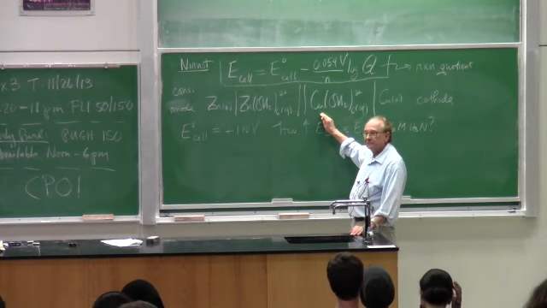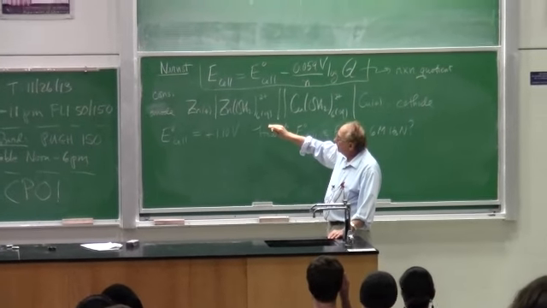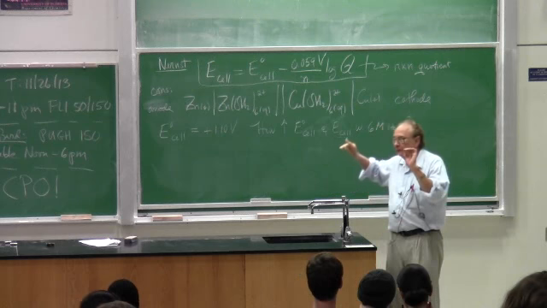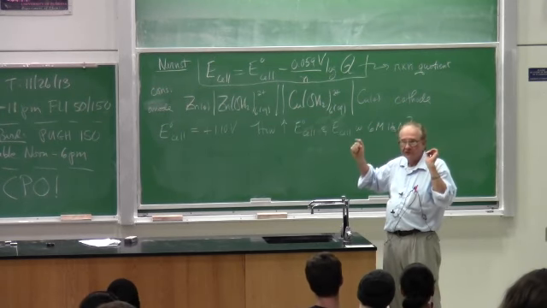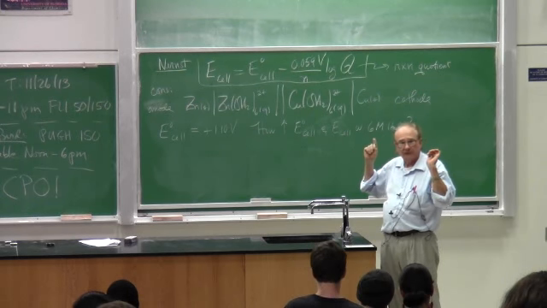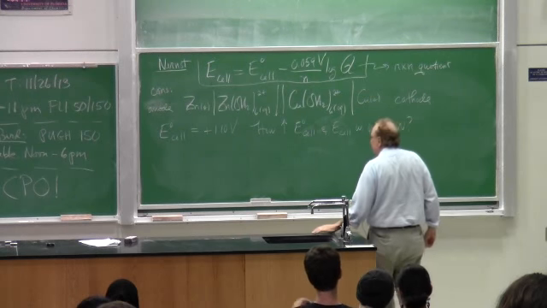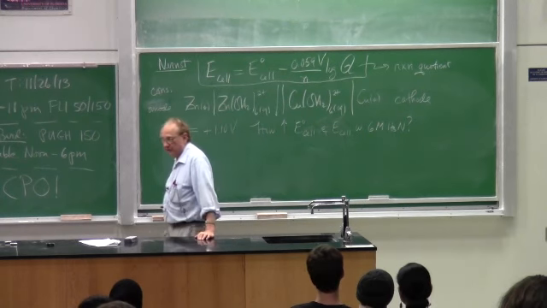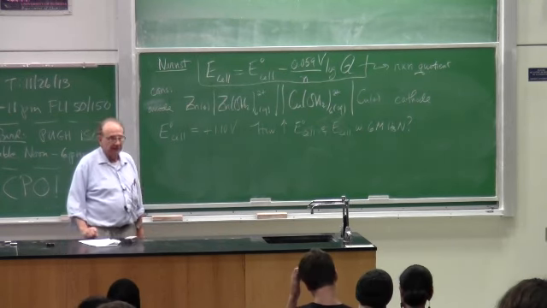Recall, if you will, in our last conversation, we talked about zinc reducing hydrated copper ion, where zinc got oxidized to hydrated zinc ion, and hydrated copper ion got reduced to copper metal. That system is here expressed in what's called standard cell notation. I mention this now because I didn't have time to mention it last time.